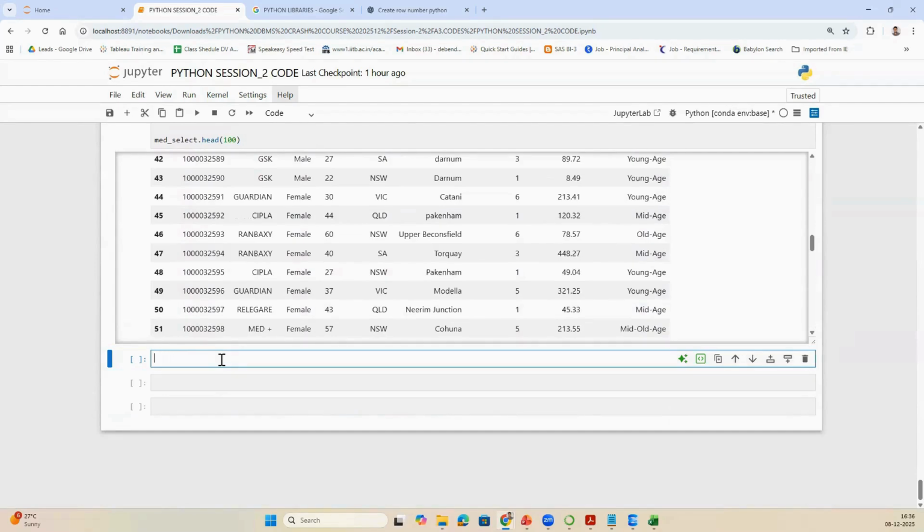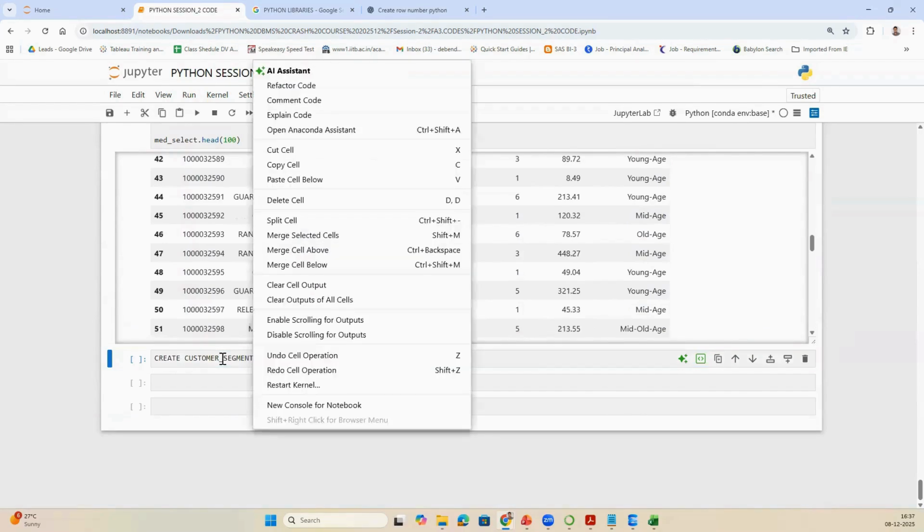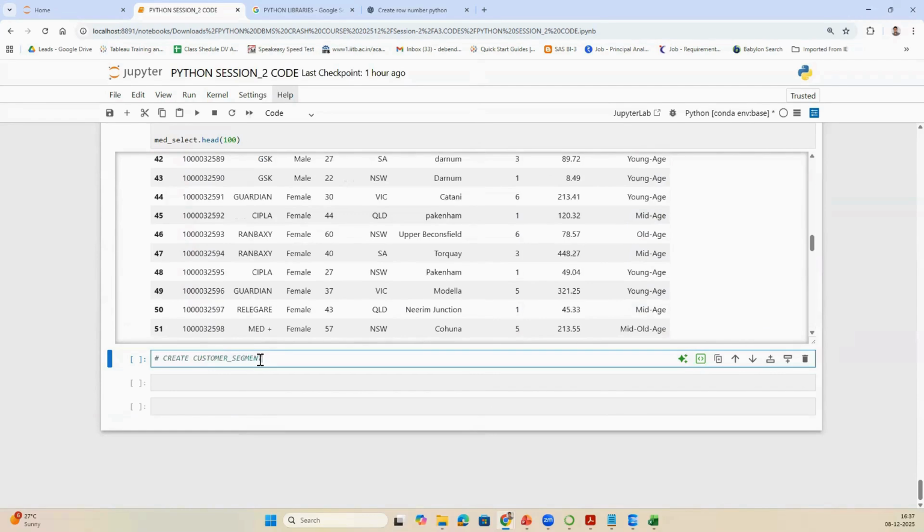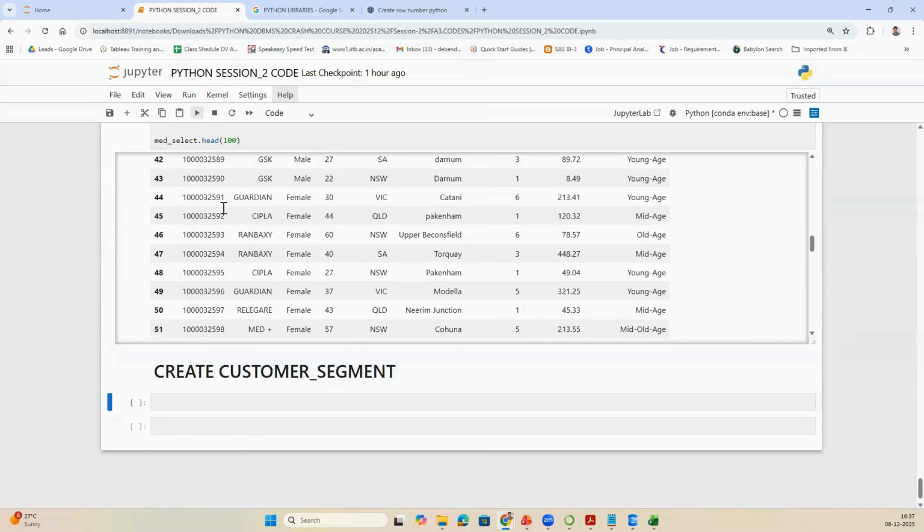Now we'll do another one, called create customer segment. So how do you go for creating this customer segment here? If the spent amount is greater or equal to $1,000, then we will call this a premier customer.